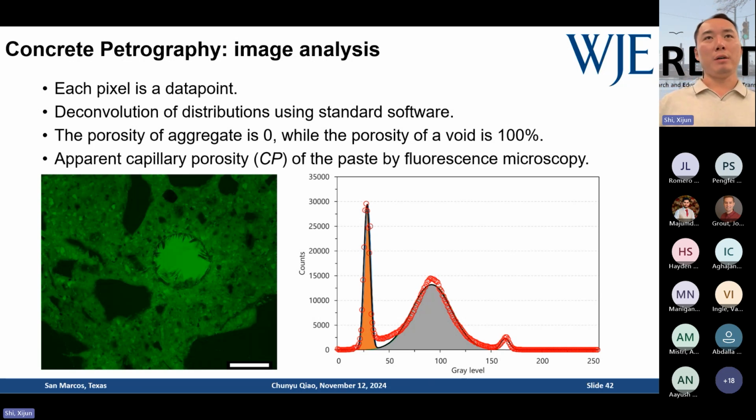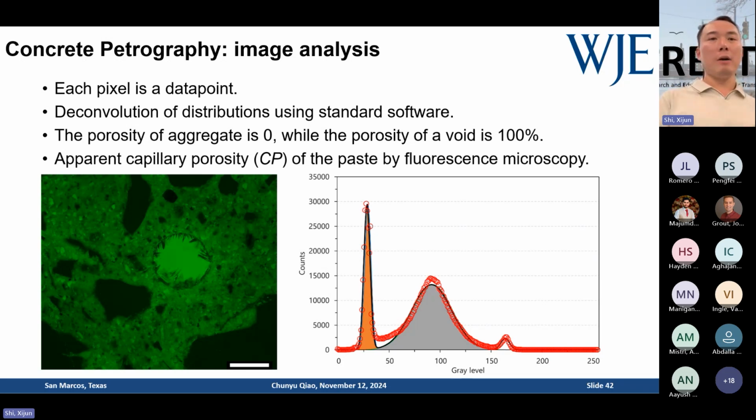When you say air void, if you look at the image on the left, you see that circular, bright hole over there. That's an air void. When you think about an air void impregnated with epoxy, that's like 100% free space with 100% fluorescent dye. So you have the highest, 100% of the dye occupying the space. Of course, it's very, very bright. So you have a small peak on the high end on the right.